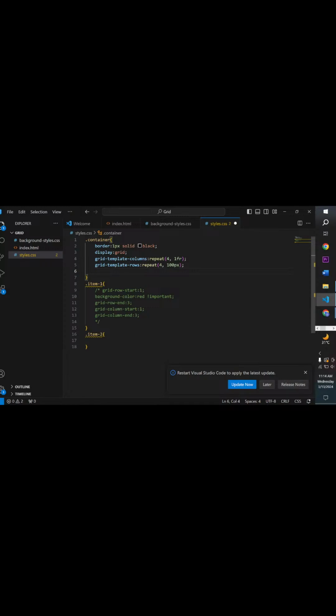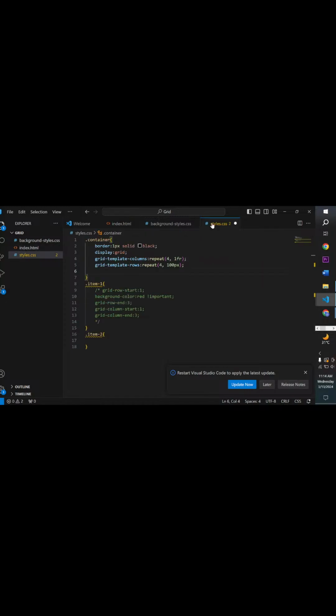I simplified it, but basically what this does is that it splits the screen on the horizontal line into 4 pieces, and then it gives a fraction for each column. And because we have 4 columns right here, you can see that they are split into 4 columns, and this is just 4 rows of 100 pixels tall. So height, because rows is on the downward plane.